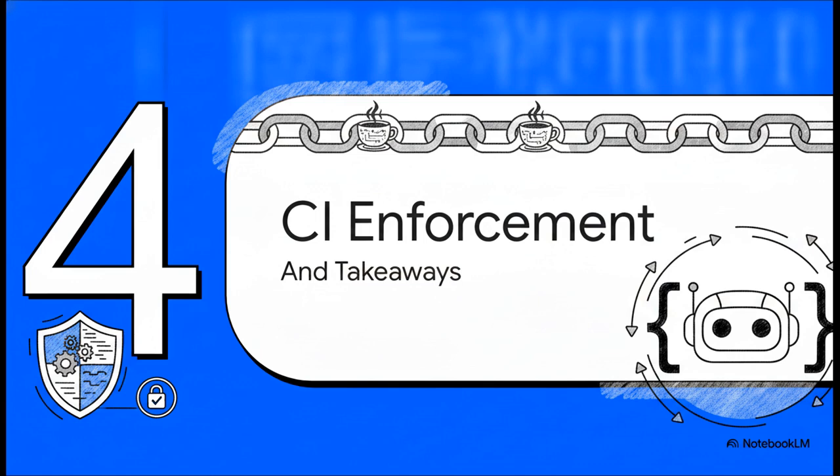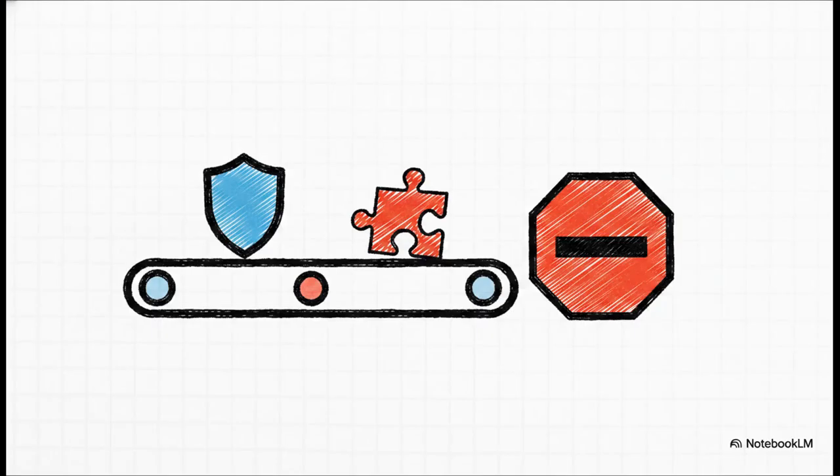And finally, Section 4, CI Enforcement and Takeaways. Let's see how this all builds into an unbreakable, automated safeguard for your whole team. VibeTags isn't just about local suggestions on your laptop, it's about real CI enforcement. By running VibeTags in check mode during your continuous integration pipeline with just a simple compiler argument, you guarantee that if a developer manually edits an AI config file and it drifts from the source annotations, the build just fails.